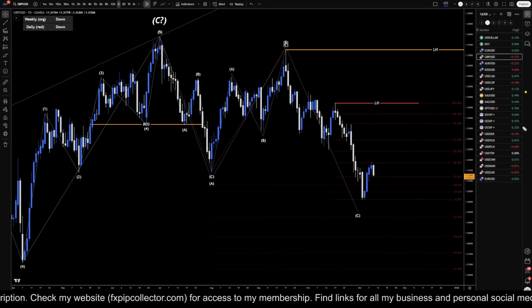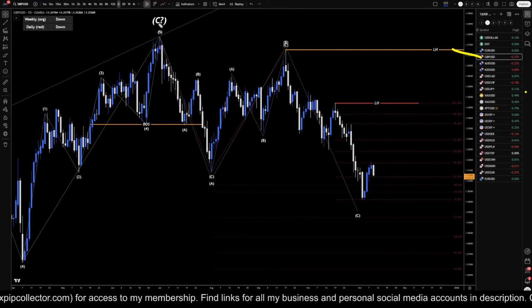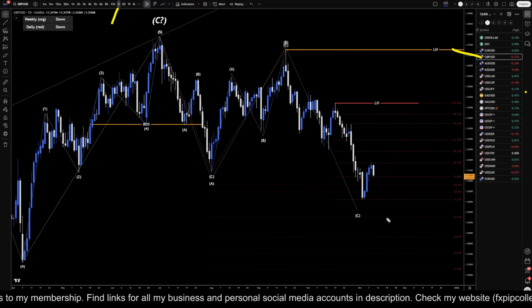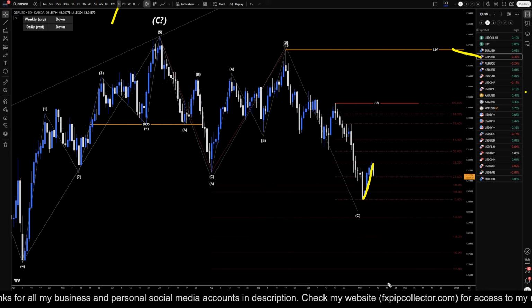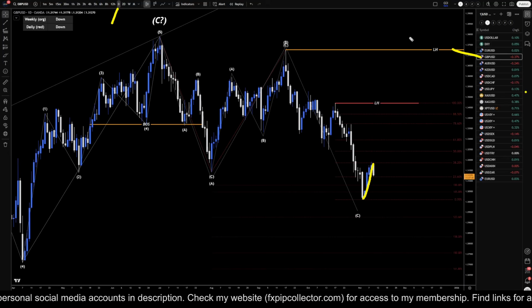Today is Tuesday, November 11th, and this is my analysis for the pound US dollar, and we're on the daily time frame to start with. So on the pound dollar, we are definitely still in a downtrend on the daily. We do not have a break up, but these bullish candles right here definitely do not tell me that the market's going up in any significant way.